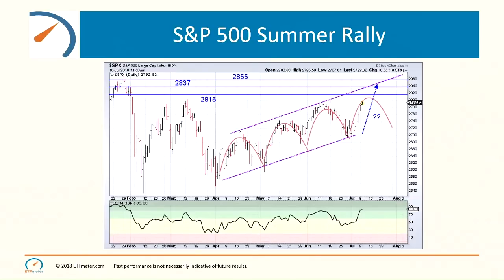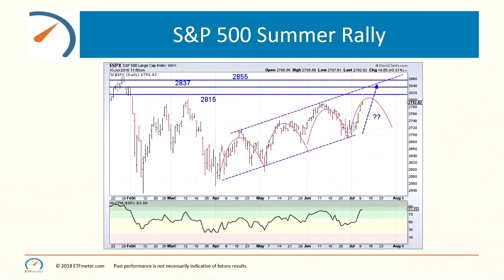If you just look at the last few months, starting in April and May, I put a little parabola to show the pattern. I just copied it over 3 times, and you can see that the price pattern has roughly followed the parabola. You can see that it is the uptrend. Now the question is, is it going to go all the way to the top of the trend channel, or is it going to roll over like the parabola suggests?